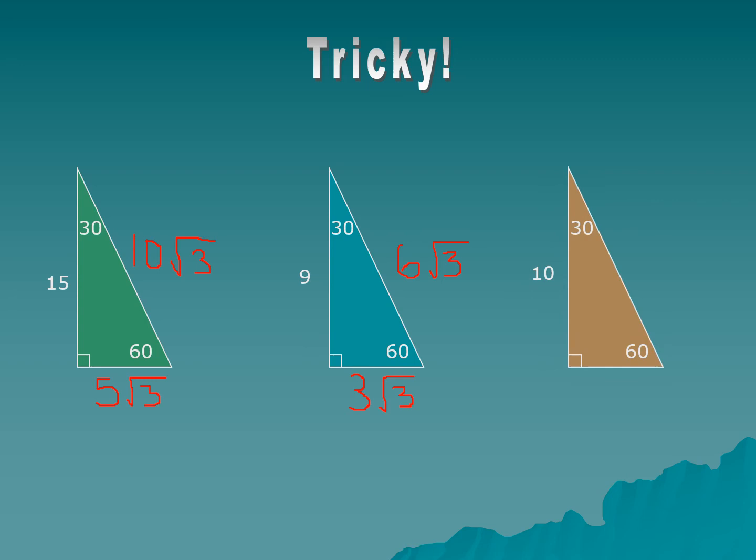Oh no! It's a 10. Again, how do you divide 10 by 3? We're going to avoid using decimals, so we're going to go ahead and just do 10 divided by 3 with the square root of 3. And then to get the hypotenuse, we just double that. 20 divided by 3, square root of 3. Go ahead and take a look at all 3 examples and try to memorize those properties.